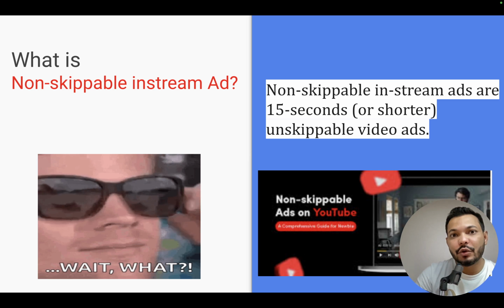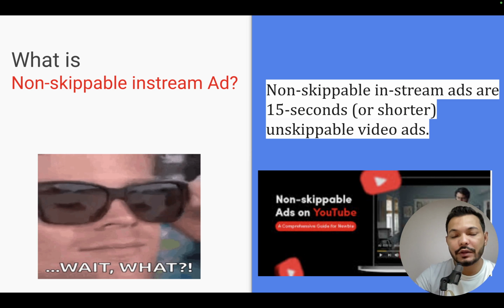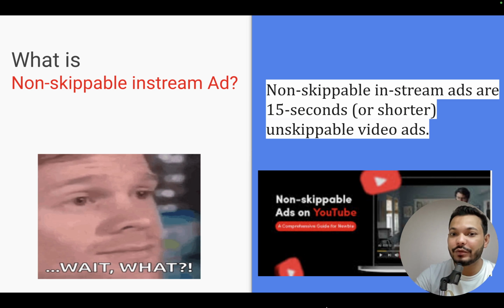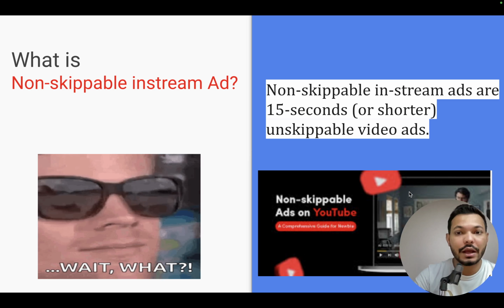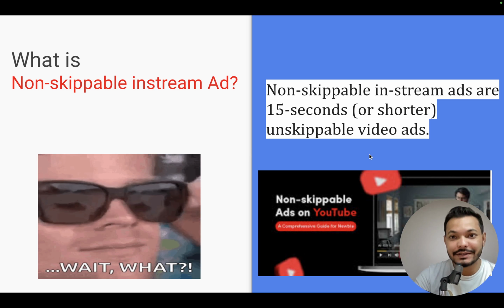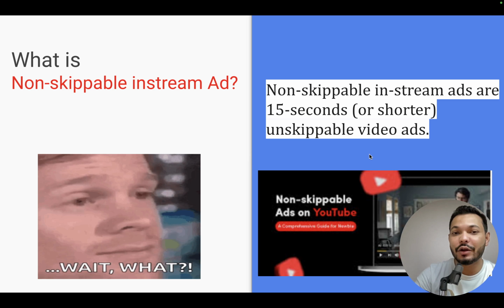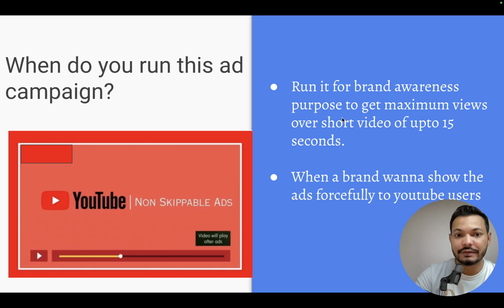So if you're watching a video over the mobile phone, which is of a trailer or a movie or a song, you really have to wait if you get this kind of ad on your mobile or any of your devices until this entire ad gets completed. But the best part is this ad can only have a length of up to 15 seconds, which means for this ad, you have to wait for at least 15 seconds. And once this ad gets completed, then your video will be available to play after the ad copy.